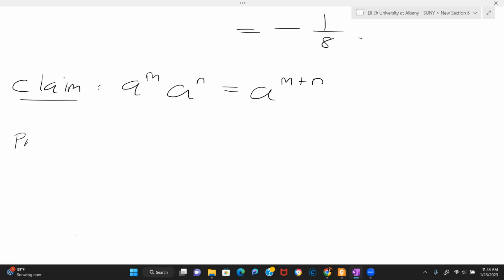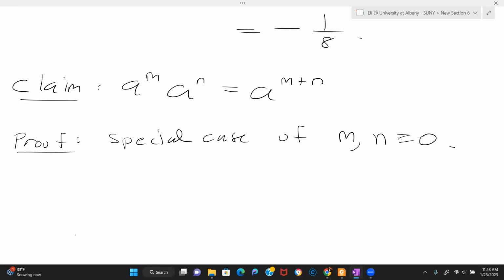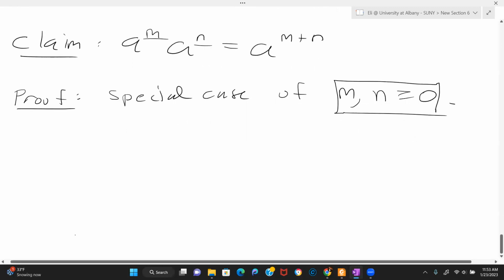So we're just going to do a special case of m and n being positive. Obviously there are a lot of cases. I'm not saying what m and n are. They can be positive, negative, any combination of them. So you have to consider all these cases, but we'll just deal with this case, and the other cases, you'll see if you go through them, reduce to this special case that we're going to consider.